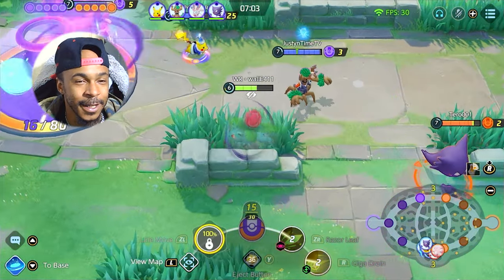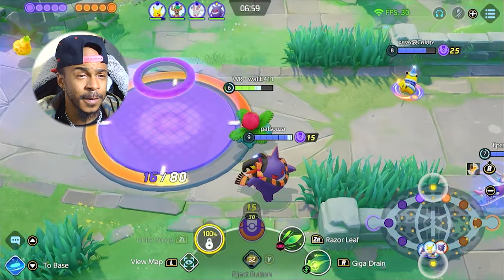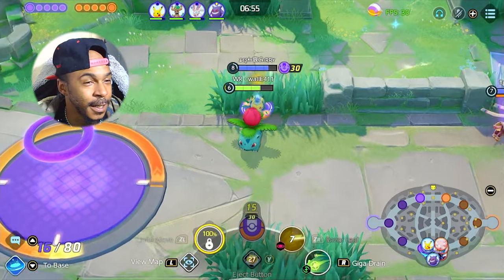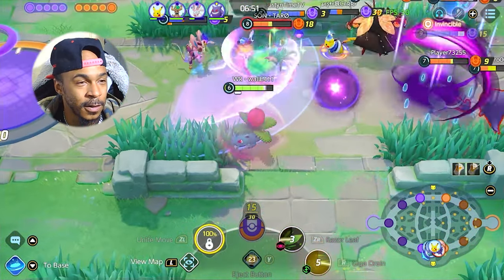All right? And with Petal Dance, it offers so much survivability. I run with a tanky emblem set, and I'm stunning, healing, doing AoE damage over time. Like, look at this. Watch this. Hold on. Here we go.